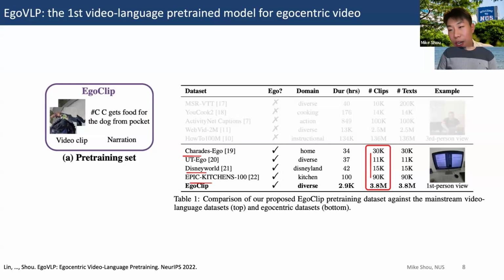And fortunately, at the time, we had this Ego4D dataset, but it's actually of raw videos, which means that it could be 40 minutes, 15 minutes long, with a lot of events happening in this video. So in terms of doing this video-language pre-training, we need to have video-text pairs. They are essentially the trimmed video clip aligned with a short language sentence. So in this work, we curated a dataset based on Ego4D called EgoClip, which has about 3.8 million video-text pairs. And with that, we have the video-text pairs to train the video-language model.